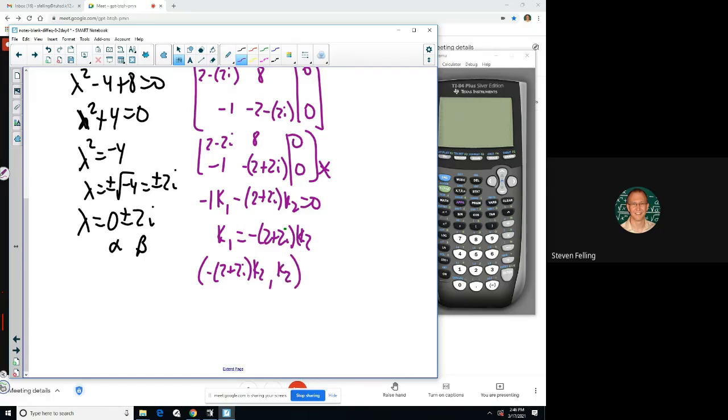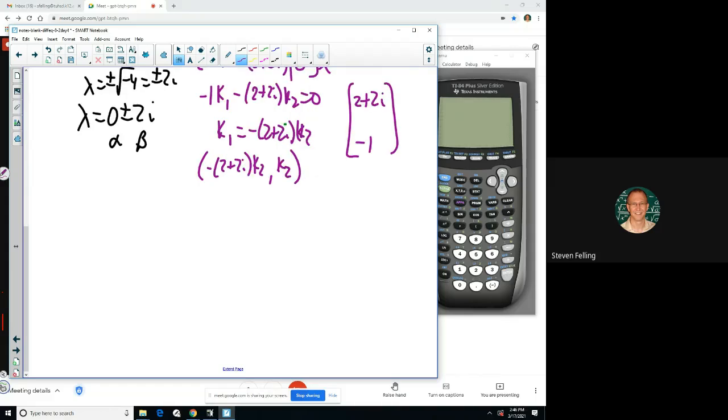So what I could do is choose, maybe I'll just choose, well, I don't know. If I wanted to have a positive value, let's just make this negative 1 so that this negative goes away here, and I can just write this as 2 plus 2i. So you could either be negative 2 minus 2i and positive 1, or we could just make it negative 1, positive 2 plus 2i. Okay, that means that my b1 vector is the real part of that, which is 2, negative 1, right? And then my imaginary vector b2 is the 2, 0 vector. Right, so we've got that.